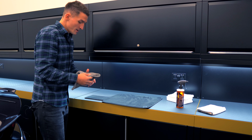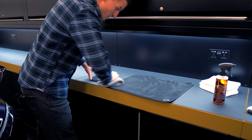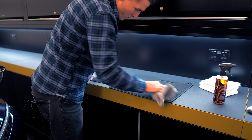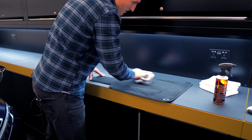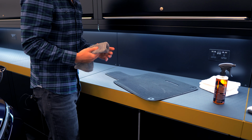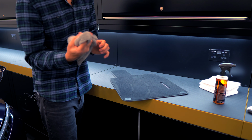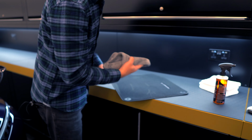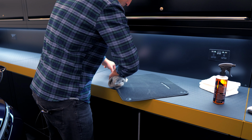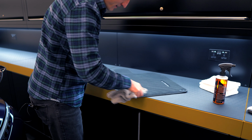Now, what I like to do, again, this is classed as your drying and shaping towel. As I'm doing this, first of all, I'm using this as a dry, right? You don't want bog wet carpet, because that's where you're going to infuse smell. But then what I like to do is twist it in a weird way. So for example, at a 45-degree angle, and I'll pinch my finger. Can you see that? Just put my finger in there, for a little bit of a texture to the carpet. Look, I'm going at a 45-degree angle, nothing amazing.